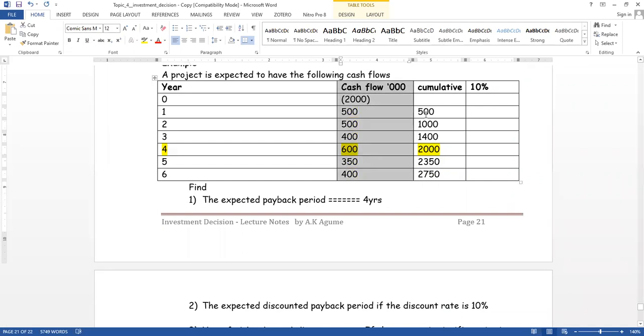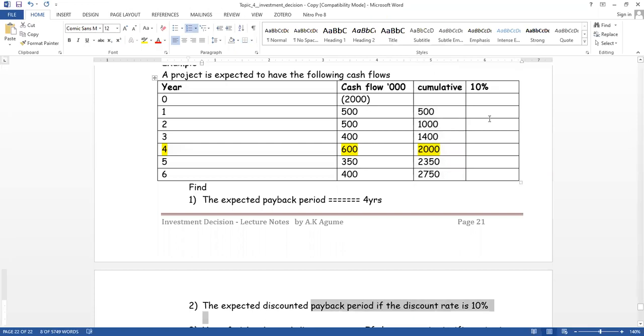Yeah. So after discounting them, whatever you get is what you add cumulatively. And of course, year zero, you will not, because this is what you expect. You will begin from year one. Please don't discount these ones, because these ones will help me get my discounted payback. But when you are discounting, discount these cash flows at 10%, then add to get the cumulative, the ones that you've discounted.